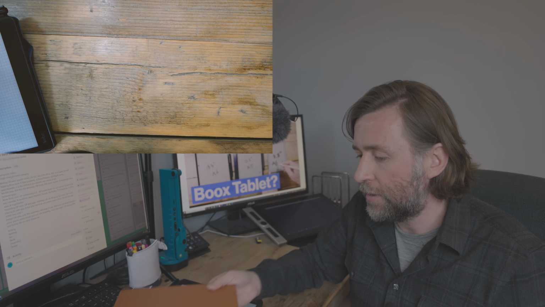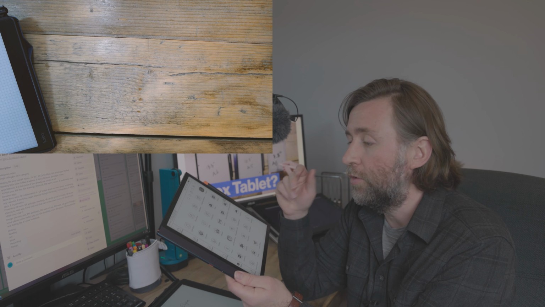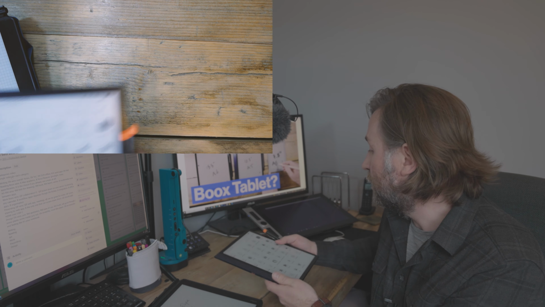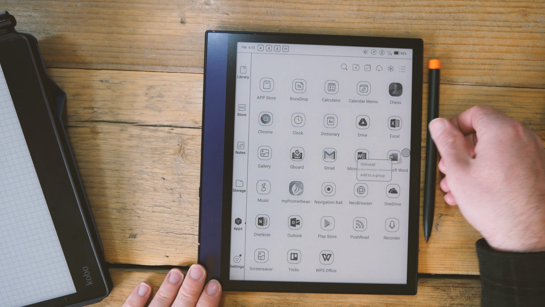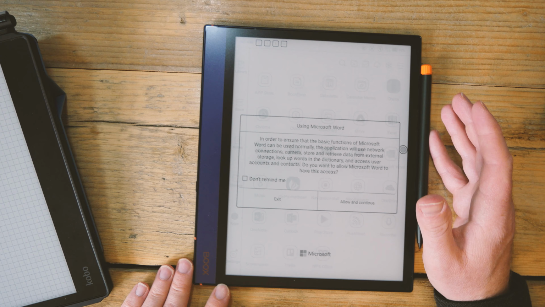If you're somebody that thinks through writing, if you're somebody that has to actually start documents and communicate through writing, the Supernote is excellent. I do want to mention the Boox devices, because you do have a Word app on the Boox device, and that can obviously integrate into the Microsoft OneDrive cloud. That's a really useful thing if you're somebody that uses that already.